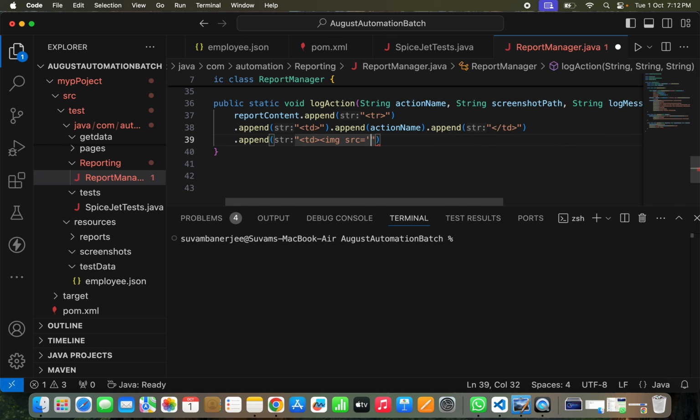So src equal to, what was it, data:image/png;base64.